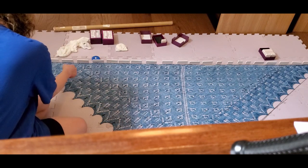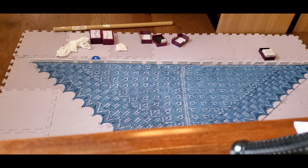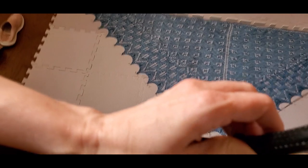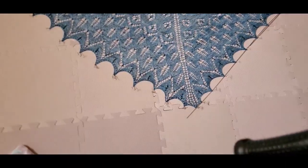Now I'm going to step back for a second and take a look at this and see if I like the look of it. See if there's any place that might need to be adjusted. Didn't realize I was halfway off here. So, I will show you the bottom of that in a second. Here it goes. So see, that's what this looks like.